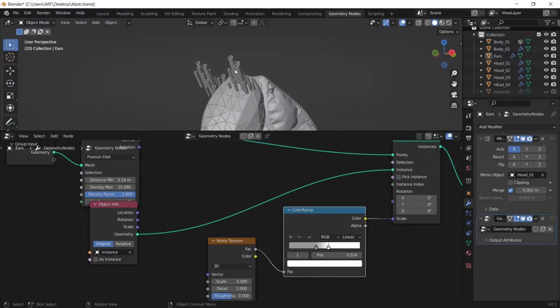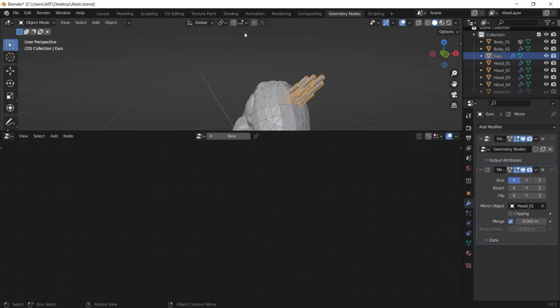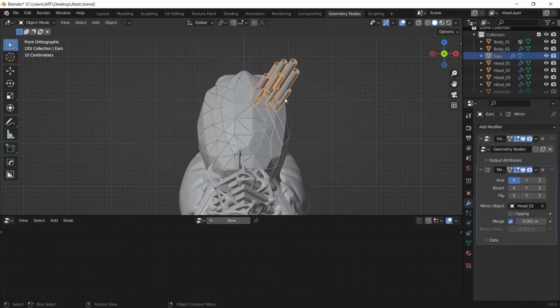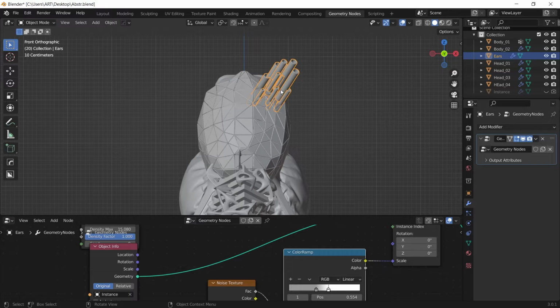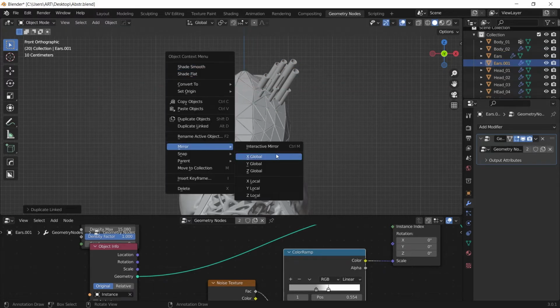I'm not sure how the rotation works with the mirror modifier, so if anybody knows, please comment below. We can still remove it, duplicate the ear with Alt D, and mirror it from here.